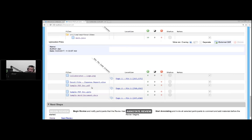Most recently, we've added support for much higher quality PDFs because we get a lot of people that want to review mechanical drawings, electrical drawings, right? Especially for mission critical stuff. There are a lot of organizations that have a 100% success criteria or 100% mission success, right? Where, hey, we're going to go launch a spacecraft. Guess what? It can't fail. There's no try number 2.